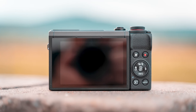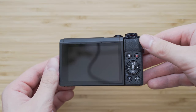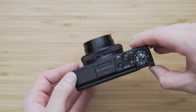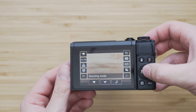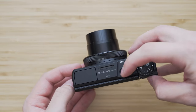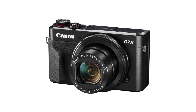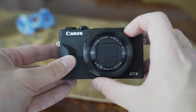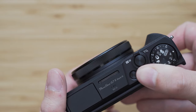Regarding the handling, it is a very small camera so there are not a lot of physical buttons, but there is still everything that you need. It also has a small grip, so it is a bit easier to hold than other point-and-shoot cameras. There are two dials: a thumb dial and the ring around the lens. The buttons are well positioned and large enough, and there is also an exposure compensation dial, which is very useful. A downgrade compared to the G7X Mark II is that there is no option to de-click the aperture ring around the lens, which was useful for manual focusing, though I don't think many users will use manual focusing on cameras like this one.